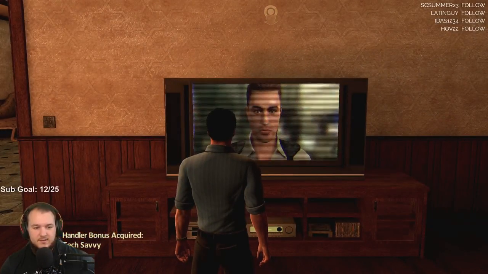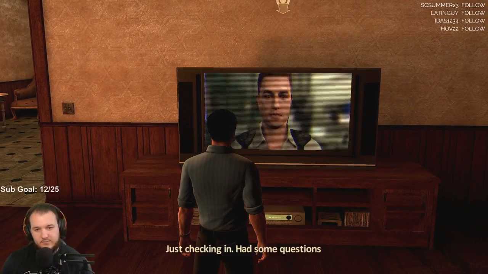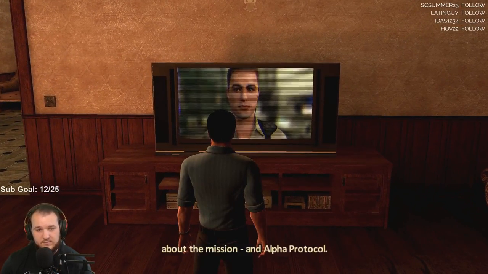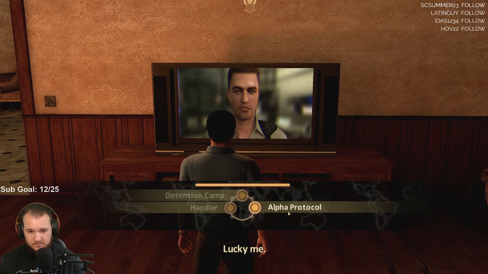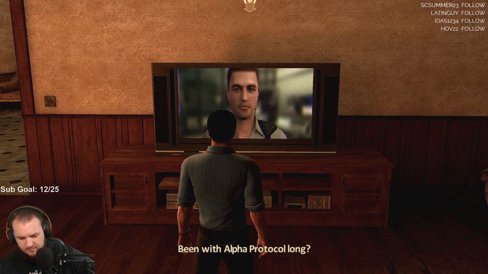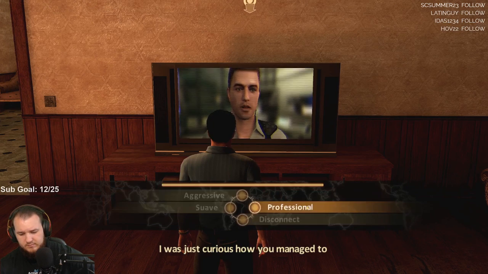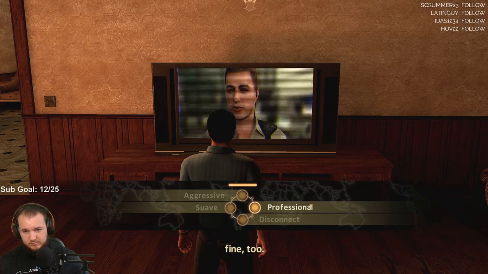I see. What's up, Mikey? Problems already? Just checking in. Had some questions about the mission. And so he's a new handler. And you called me instead of Westridge? Lucky me. Been with Alpha Protocol long? Longer than you, so yeah, long enough. There a problem? I was just curious how you managed to get this mission instead of me. But if you don't want to tell me, that's fine too.